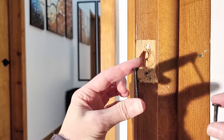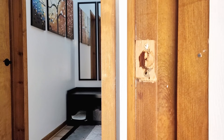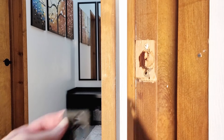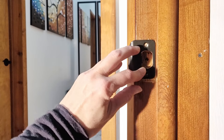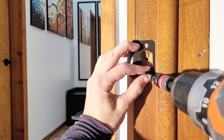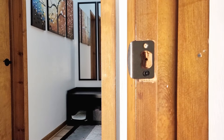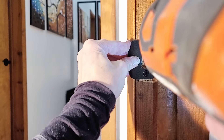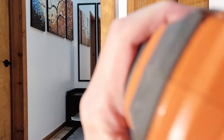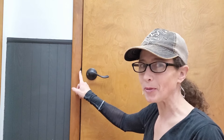Again, when installing this plate, they give you a long screw and a short screw. Always start with the short screw — that way if you need extra grip, you've got the longer screw available. Since this hole is already correct, go ahead and insert this back in. When you're doing two screws, always put them both in partially, make sure it's situated where you want, then go ahead and tighten it down. Now all you have to do is double check and make sure that door locks. If you need to make any adjustments, it's probably going to be right here with this plate.